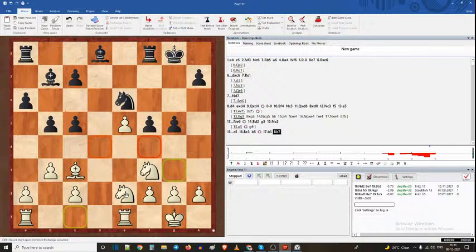Mm, C1, to be honest. C1? No, that is very passive. He goes G3. But then F4 can be a move. Then you have this H5 coming. Like, you can plus your knight here.